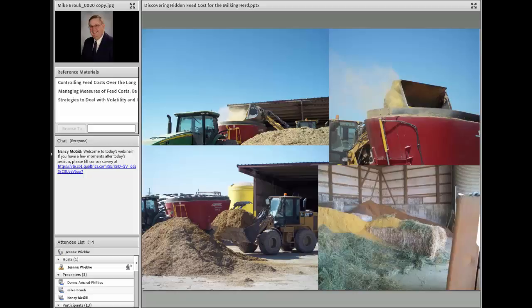The bottom left-hand picture is a picture where we're loading silage. You see the silage rolling off the front of the bucket. If we're on concrete, we can probably recover that, but if we're not, it's probably just going to be worked into the dirt and it'll be lost. So as you drive around the farm, be aware that when you see feed laying in the road, that is shrink, and those pounds really do add up.